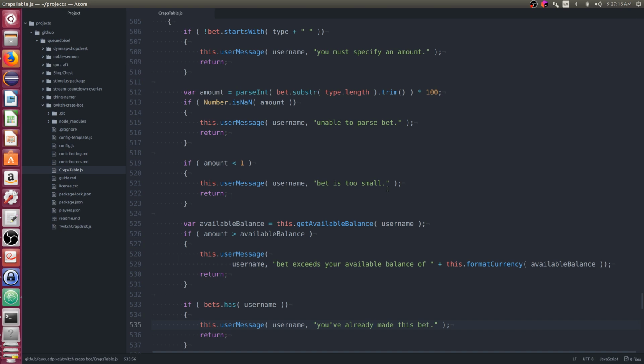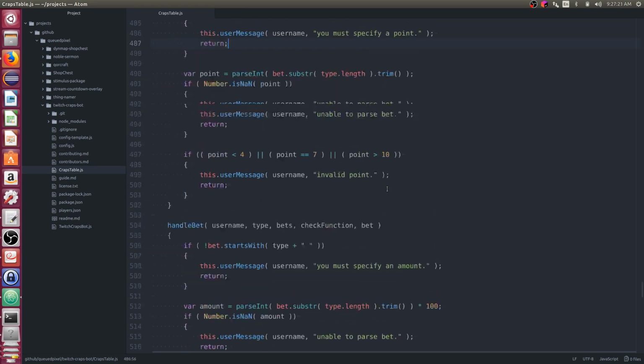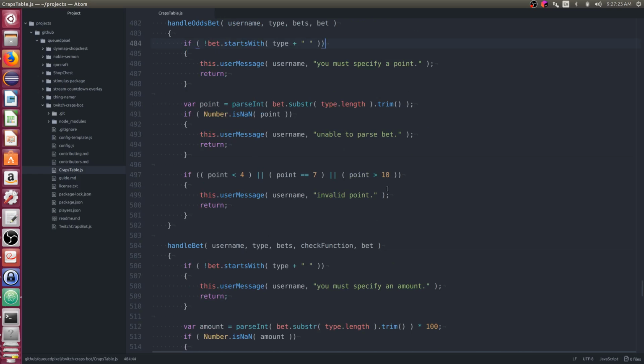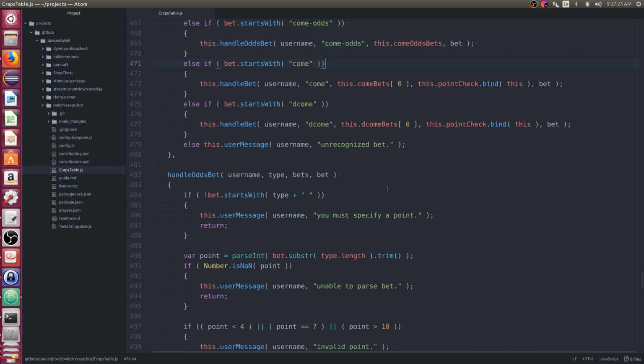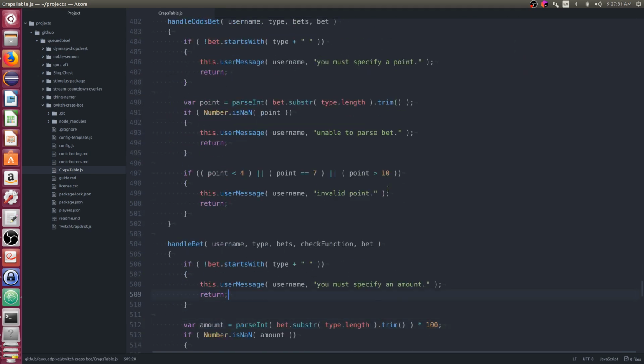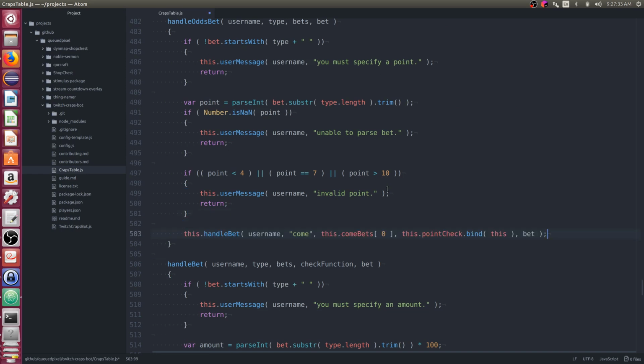So next I think we want to call this next function. So we have our point. Next up is to call handle bet. So let's just grab one here, and we'll call it here. So this handle bet, the username is going to be the same, the type is going to be "come odds" with a space followed by the point.